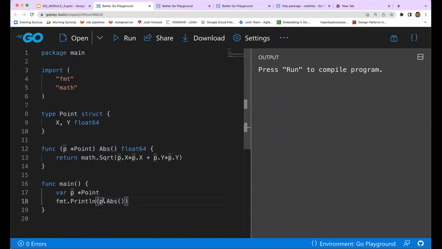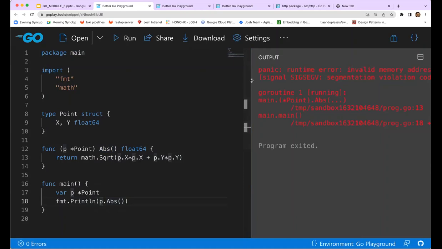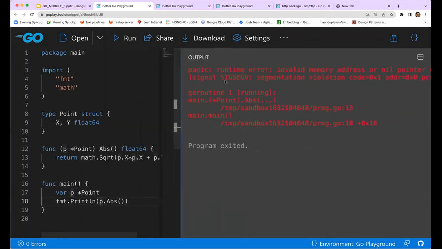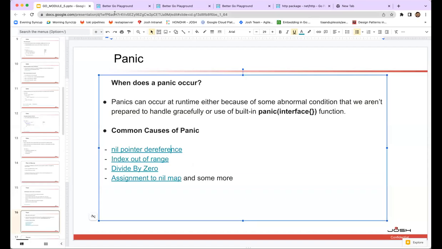Calling a method on a nil object results in a panic. As you can see, runtime error: invalid memory address or nil pointer dereference. It was trying to dereference a nil pointer, and that's why we got this panic.